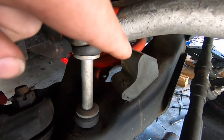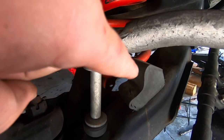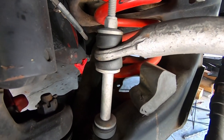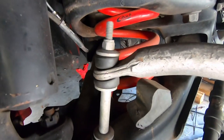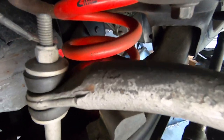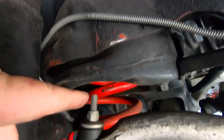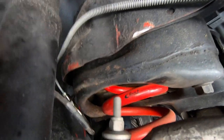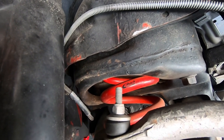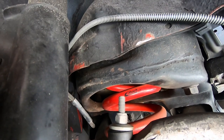But that bolt there is what indexes the drop spring plate. So that bolt there where the bump stop is going to be the one for the new spring mount plate. And that's going to be what indexes. So we've got to drill a couple holes in the back side of the A-arm, and I'll show you this better once we get to it. And then up in the pocket, we're going to have to drill a 7/16 hole right in the middle. That goes up through the frame rail, okay? So you just have to make sure that's going to come out right in the engine bay frame rail there.